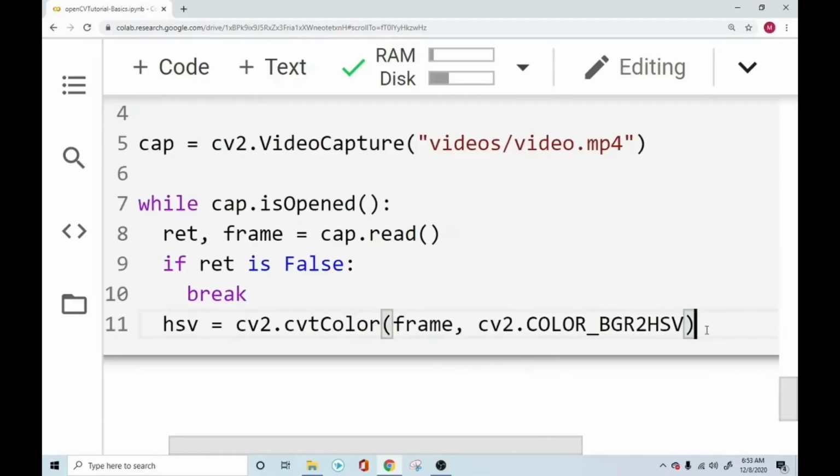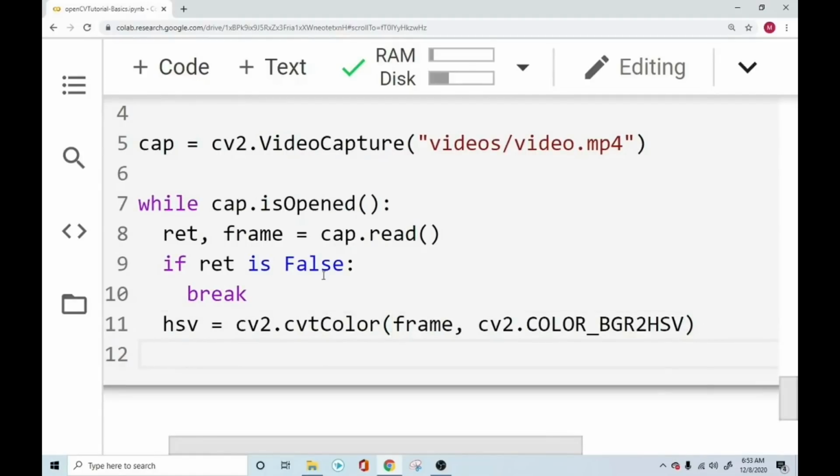You can see that it's now converted into an HSV image from a BGR image in OpenCV format. This HSV is now able to help us detect the yellow color specifically. And we saw there was a lower bound and upper bound of hue, and we will use that here.